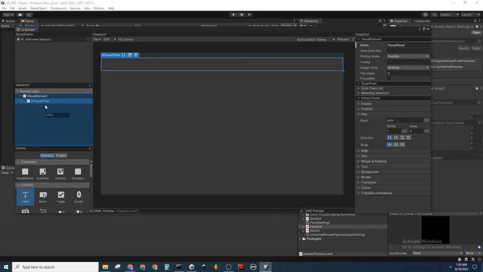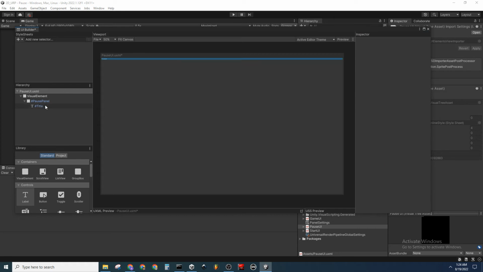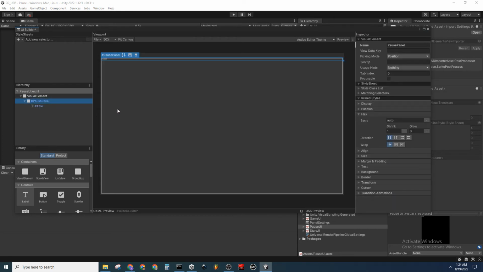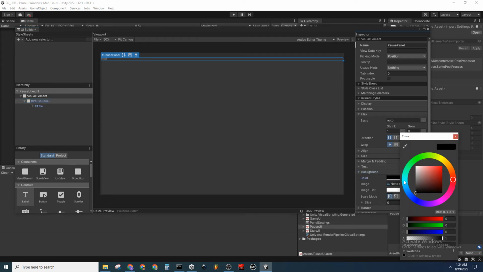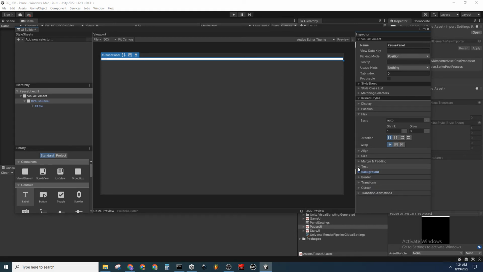Then we will drag a label onto the pause panel, call this title, and we will change the title's name to paused. Then we will set the pause panel's background to white because the actual background is black. Then we will change the text to black.